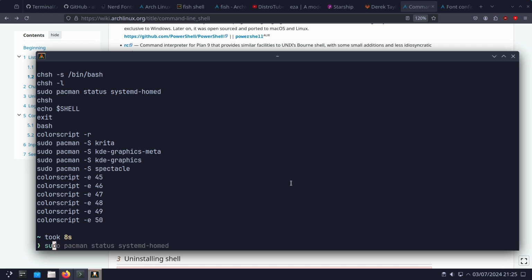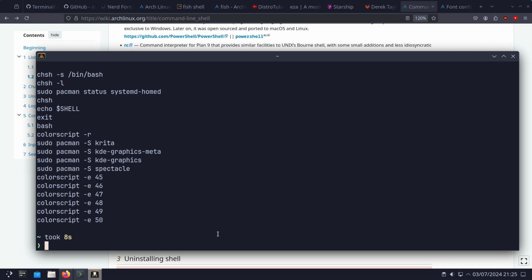So when I write su, I get the autocomplete for something that I was looking at. I was seeing if systemd-homed was active. It's not. But I don't have much to show for it right now because this is a new setup in a VM. But as you're writing commands, you don't have to write the whole command every time. If it's a command you've written many times before, you can just autocomplete. So there's lots of things like that.